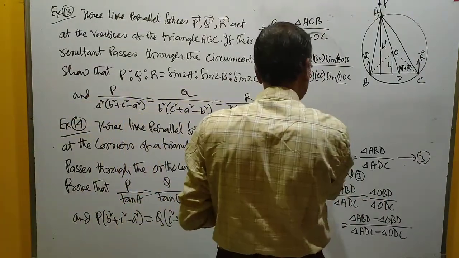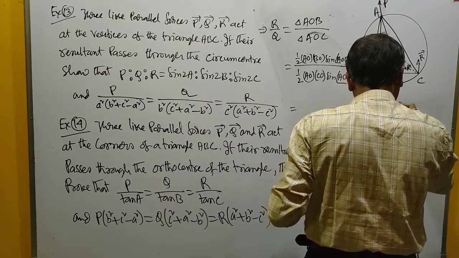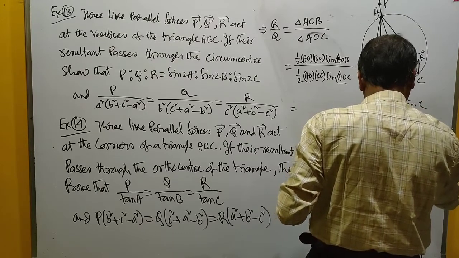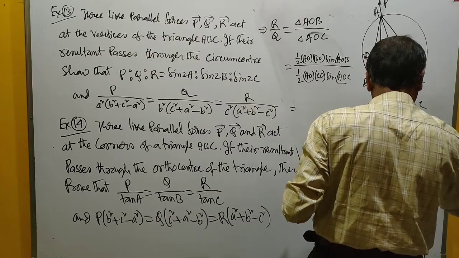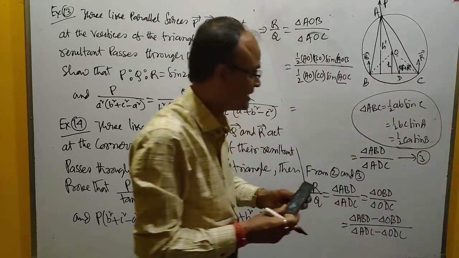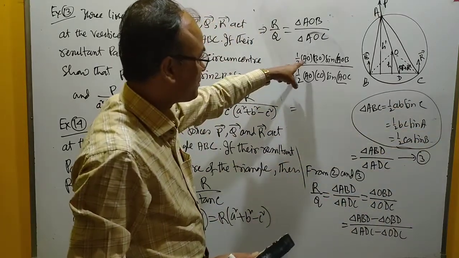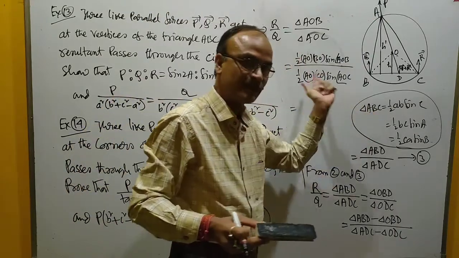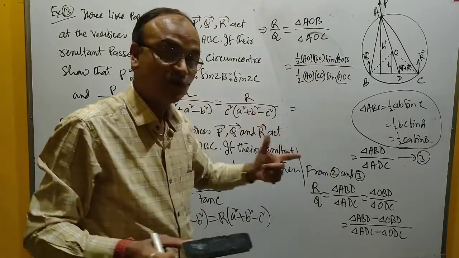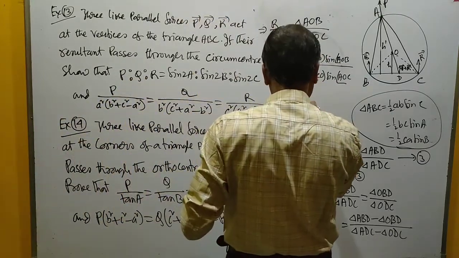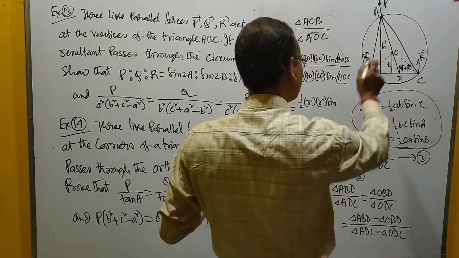Now, you know the area of the triangle ABC equal to half of AB sine C, half of BC sine A, equal to half of CA sine B. You have already got this. Half into product of any two sides into sine of the included angle. Here, this formula has been applied. Now, AO is equal to BO equal to CO equal to circumradius. Suppose this is equal to half, circumradius R, sine AOB.